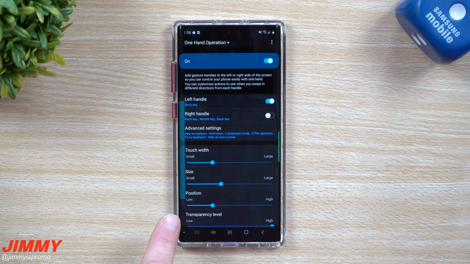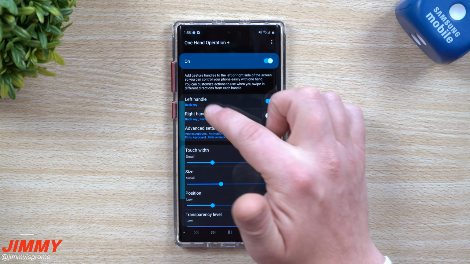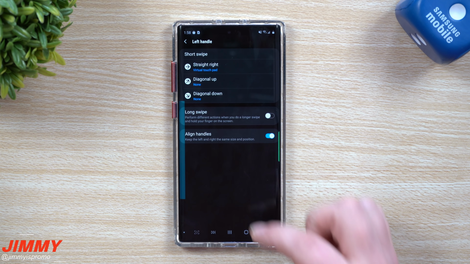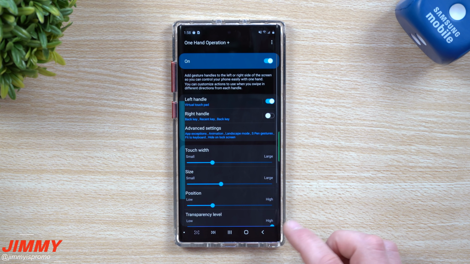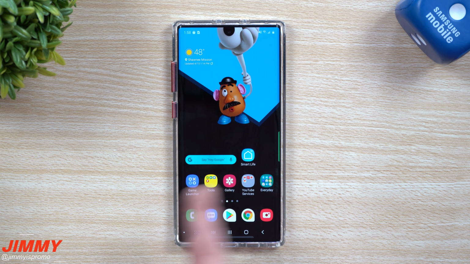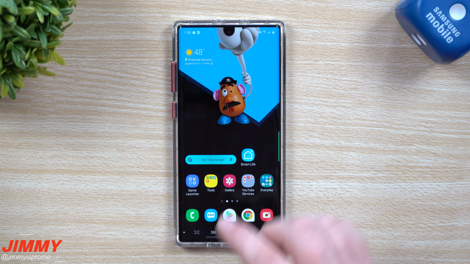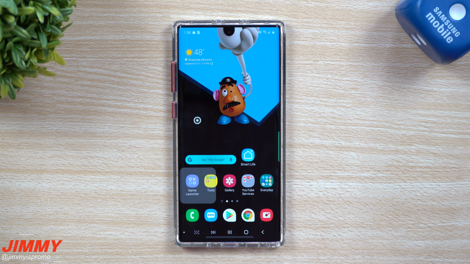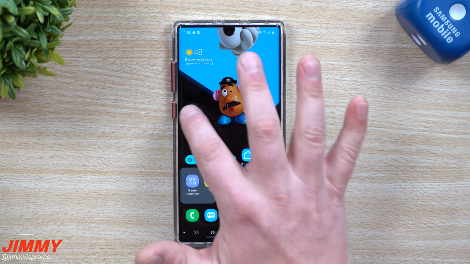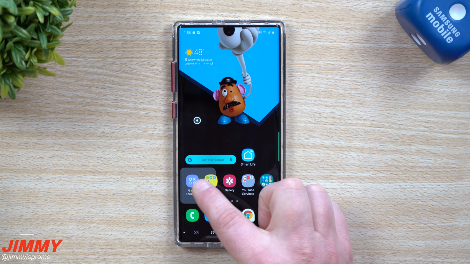So I did keep that left handle turned on because I am kind of used to the back key, but I do want to show you what is brand new. So instead of having this be back, let's go down to this little virtual touchpad. Now we're going to go back right over here, and what's going to happen is you're not going to see anything that you just turned on until you do that little swipe. And then if you need to get rid of it, you can just swipe it right off. So again, it's very similar. If I just wanted the back button, it's going to work when I do the little swipe.